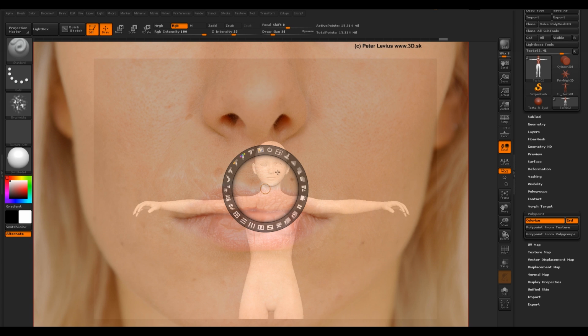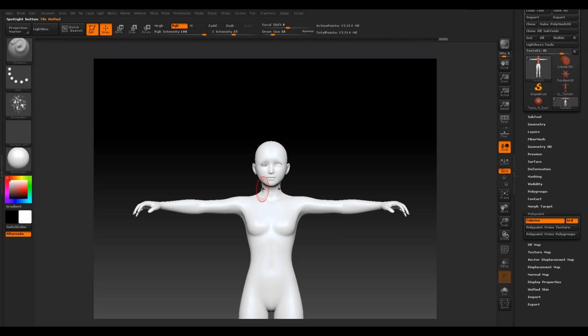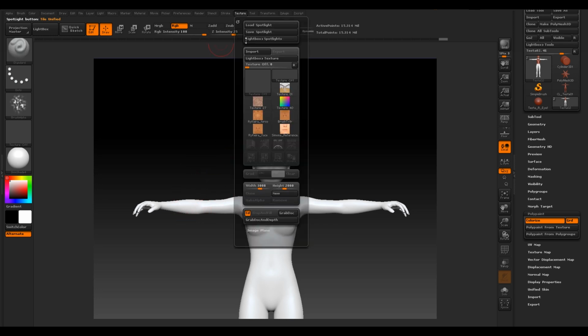So what we want to do first is, if we hit the Z key, we can actually close out of spotlight. And to get a better idea of what we're doing, we can hit the Z key to come back in the spotlight. We're not actually closing out of spotlight completely. To close completely out of spotlight, I believe the shortcut is Shift Z. Let's try that. Yeah, Shift Z will completely close down spotlight entirely.